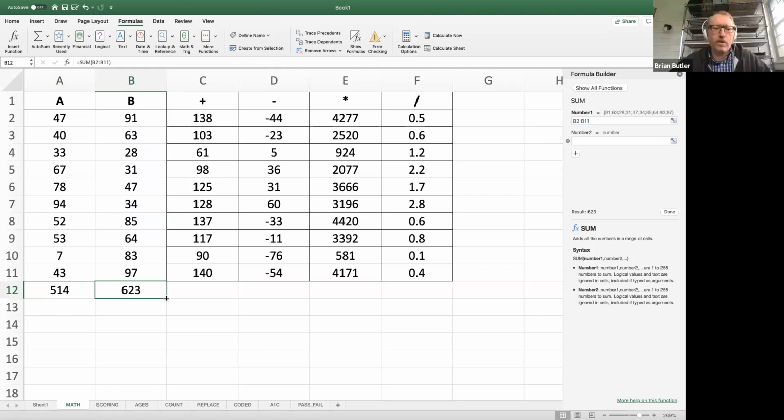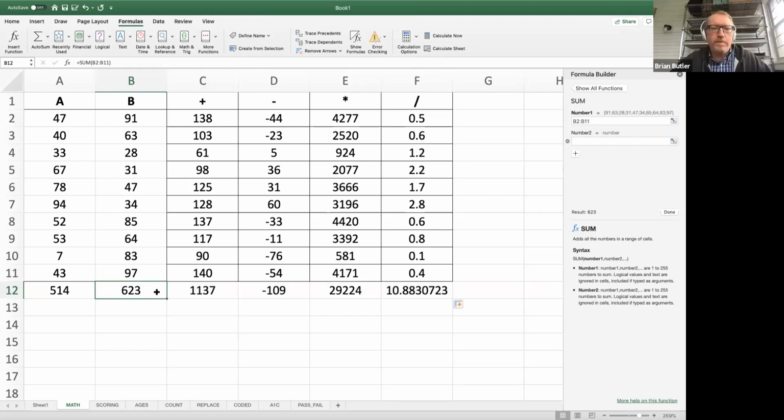Then if I wanted to, I could just grab this, and I could pull this sum formula all the way over, and we'll just sum up all those different columns. And if you're not aware of this, when you copy and paste something, Excel knows that you're moving across the screen. So for example, this cell was summing up B2 to B11, right?